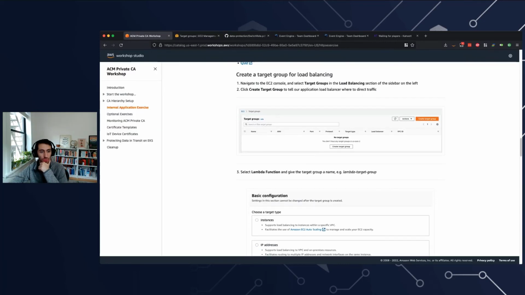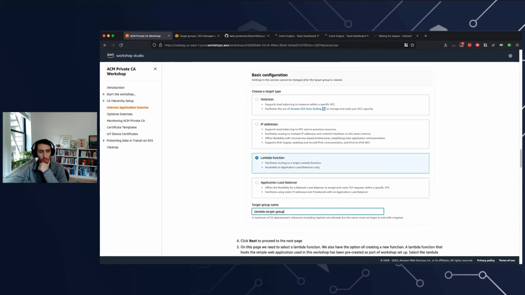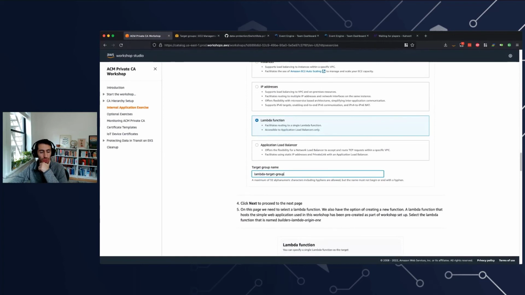Now, this will walk you through it in more detail, but what we're going to do is we're going to create a Lambda function as a target group. This means that behind the application load balancer, there's actually a Lambda function that's being targeted when requests come in to serve the web page or the application.